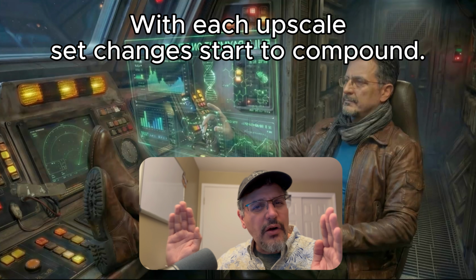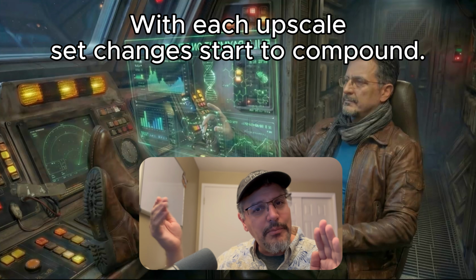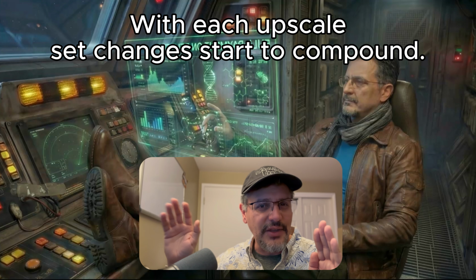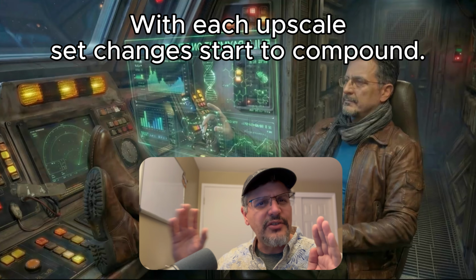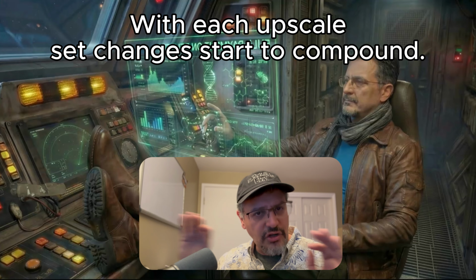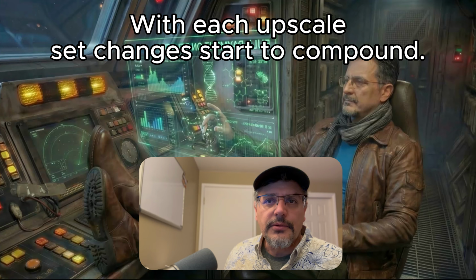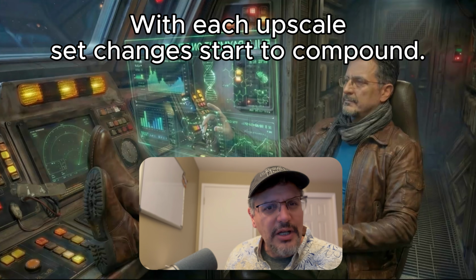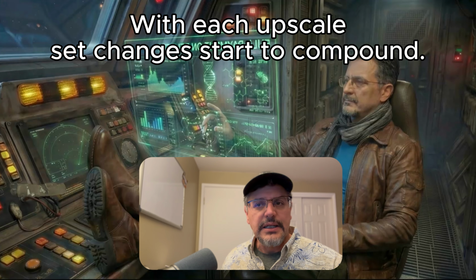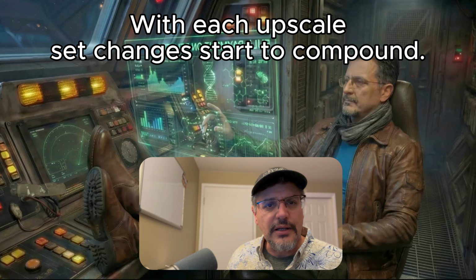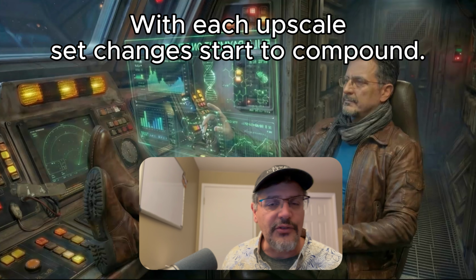If there are noticeable differences in the background or the set of the second image, then that's going to take away from the realism of the shot. So I prefer not to use upscaling if I don't have to. I'm sure that there's better upscalers. I'm not going to buy Topaz. It's too expensive for me.